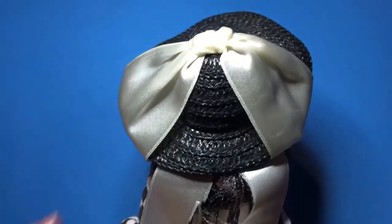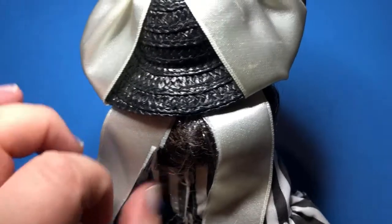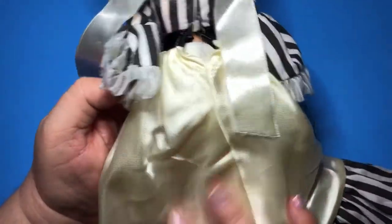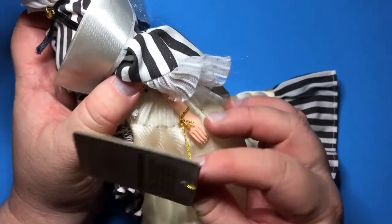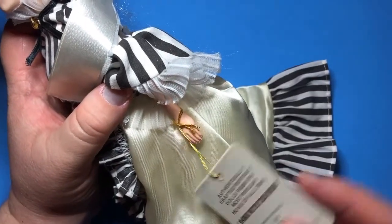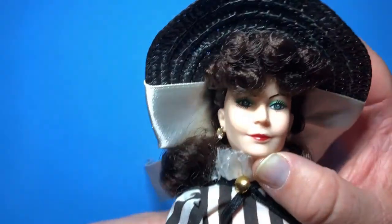I love this hat. Really love this hat. Oh, what happened? It's a little frayed. I've got some fray spray for that. So what I'll probably do is just trim that and then put that fray spray on. It fixes frays and keeps it from fraying worse. It looks a little yellowed through here, and there's actually some staining through here. What I'll probably do is go ahead and take that off and wash it, which will be fine because the tag's actually attached to her hand. It's just a simple loop, so I can just take that off, get her cleaned up, and then replace the tag. But yeah, Miss Scarlett O'Hara has got a pretty intimidating face there. Pretty neat doll overall.